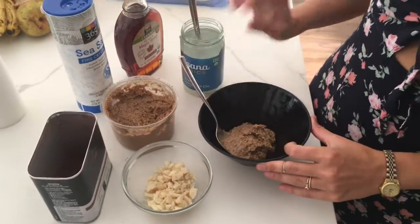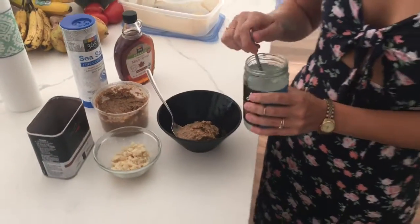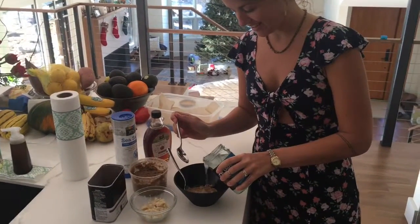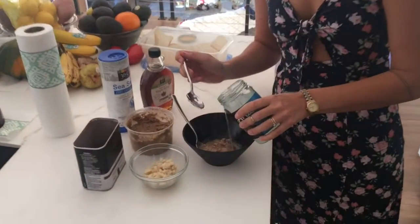And then you can spoon it in, or sometimes I just pour it in. Just kind of cover the almond butter with oil. Coconut oil is what we use.